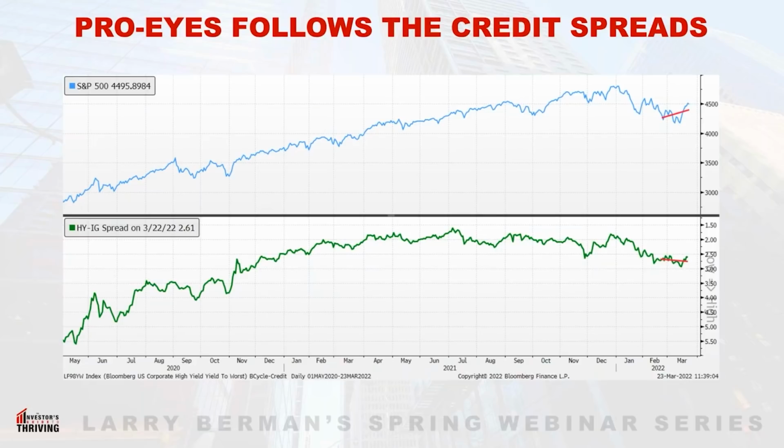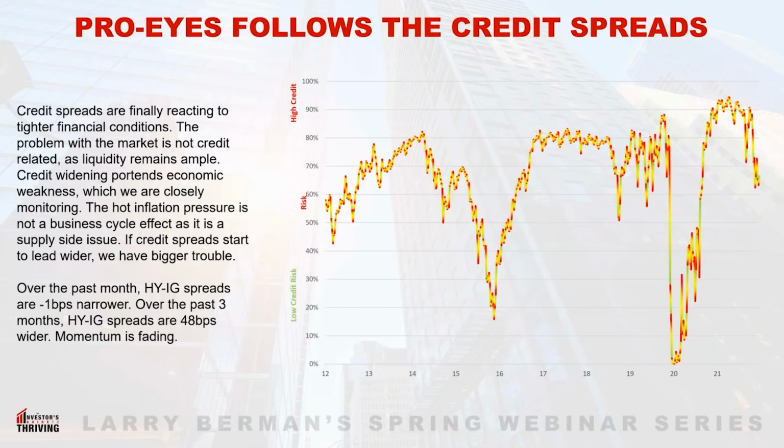Now, when spreads were really narrow and junky companies were trading for yields that don't pay you for the quality of investment you're making, that's to me where the risks are higher. So in our Pro Eyes indicator on the credit spread part of things, when credit spreads are narrow, that usually means financial conditions are good. But really there's a risk there, and so that's a negative. As spreads widen, that becomes a positive. But we want to see the spreads widen far enough that it's attractive, and we're kind of not there yet. So it's not low credit risk, but it's being compensated for that credit risk. And so credit is still a bit of a problem here and would be an avoid for me.